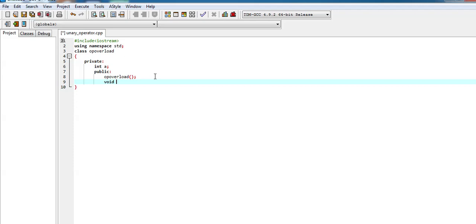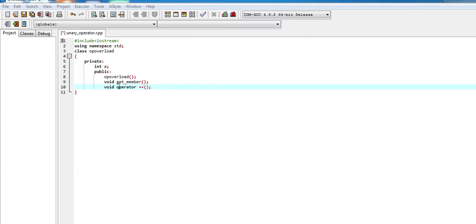Now I will declare a function. Void is its return type, and the name of the function is get. Now it's the turn of operator overloading, that is how we will declare a function for operator overload.